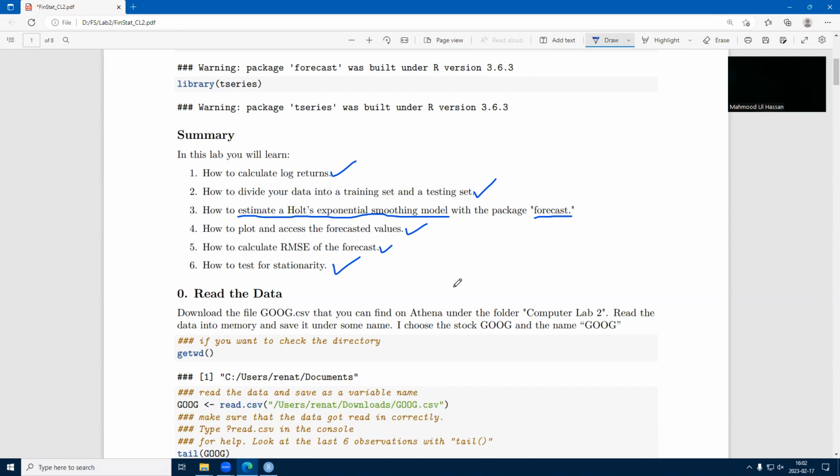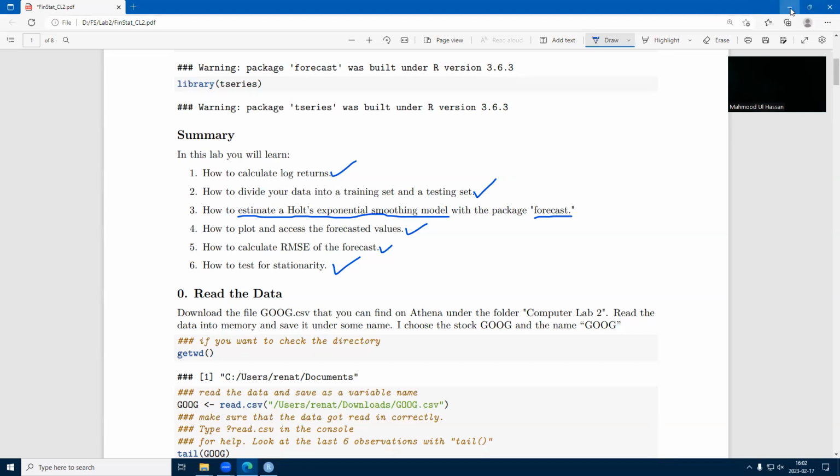How can we test whether the data is stationary or not stationary? Okay, and you know that if you want to use the ARIMA model, you have to test whether the data is stationary or not stationary. If data is not stationary, then you might implement a first order difference, second order difference. So wherever you find out, okay, the data is stationary, then you use that data set in an ARIMA model. Okay. So okay, now let's do these things.